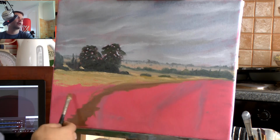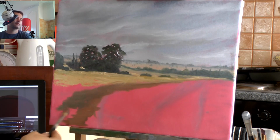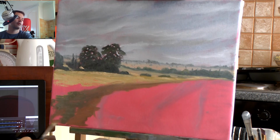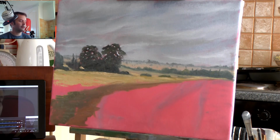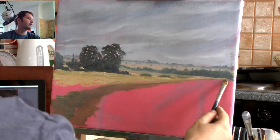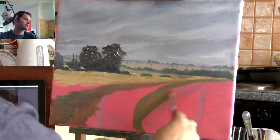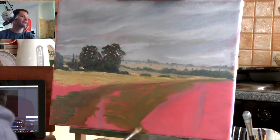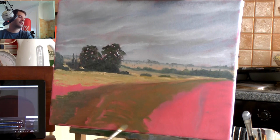So we've got a nice green along here as well. Just filling that green in. And then we've got green coming. I'll just go into a little bit of this colour with our green here, and we'll start using this to go around here. Nearly dropped my palette on myself. This is just our blocking in method. Get it in there.